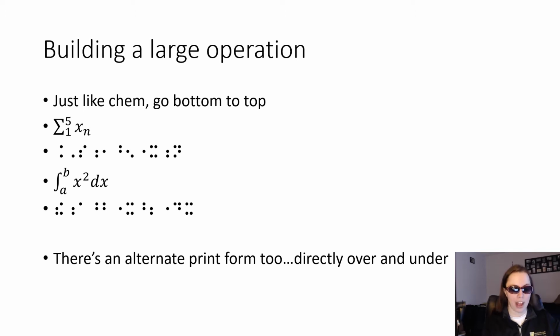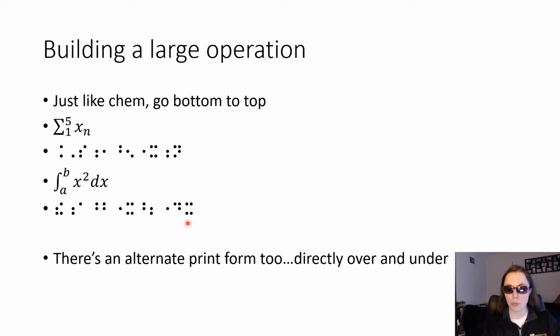So when you Braille that, Brailing out the sigma equation, we've got the sigma sub 1 superscript 5 and then our .5 terminator to tell us to move forward. By not putting that .5 terminator in the middle, it lets us know that it's not a subscript followed by a superscript, but they're actually stacked right above each other after the sigma. And then whatever the formula is comes at the end, in this case x sub n. Integral, same thing. I'll start with my integral, do the subscript first for the lower bound, then the superscript for the upper bound, and then terminate with a .5. Then I'll put my formula after that, including the dx at the end.